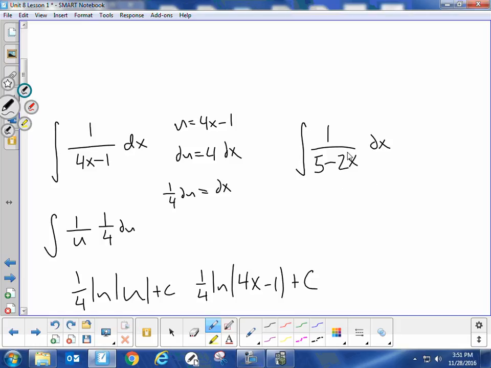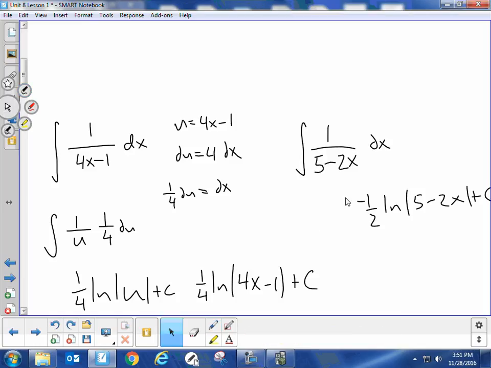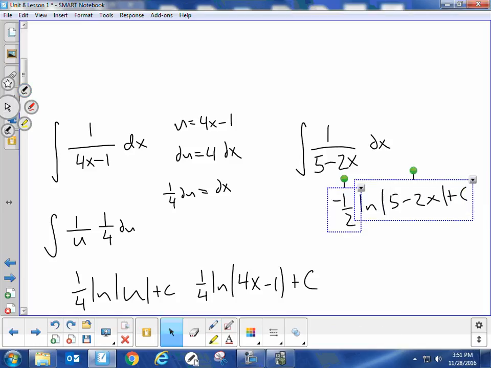You'll be able to figure out, since this is just x to the first power, we have a coefficient in front of it, we'll be able to just multiply by the reciprocal of the coefficient, log absolute whatever is in the denominator. And that is the correct antiderivative. Couple more, and that's it.